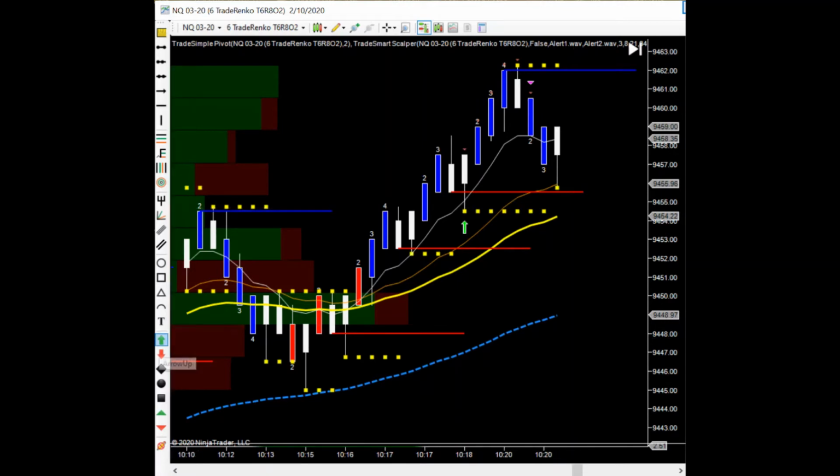Let's go ahead and take it. The more I talk about it, the more I like it. We've got structure back here, a couple of bounces off this line. There's room to move. It did come down near the control EMA. There's a little bit of room here. It's a little risky. Let's see what happens.